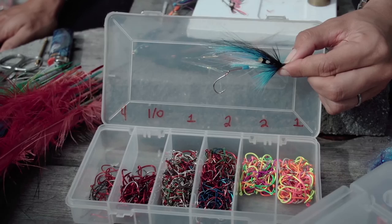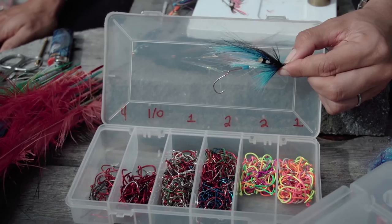So what are the advantages to tying on tube flies? For starters, you can change out your hook size at any time. Even if you tie a fly this big, say you're fishing for steelhead and you need a size 2 hook — you put on a size 2. But then if you see a chinook or king salmon roll in the current and you need a bigger hook, you can cut off that 2 and put on a 2-aught.